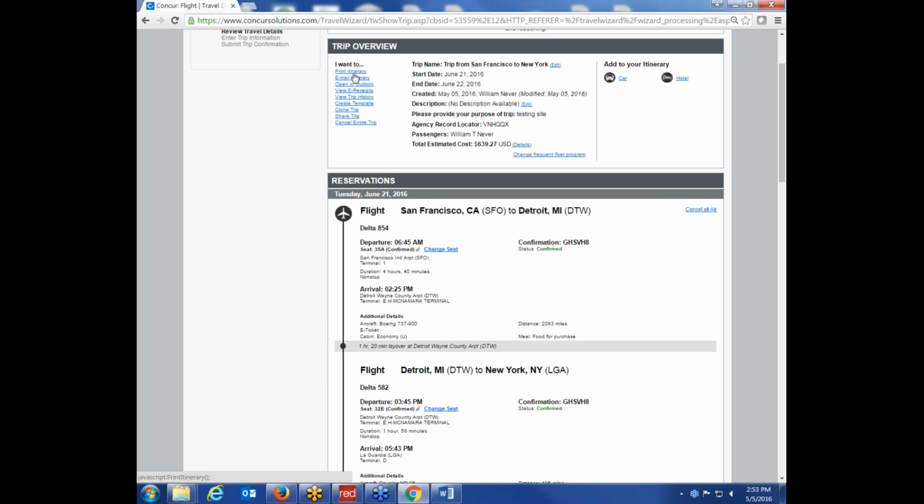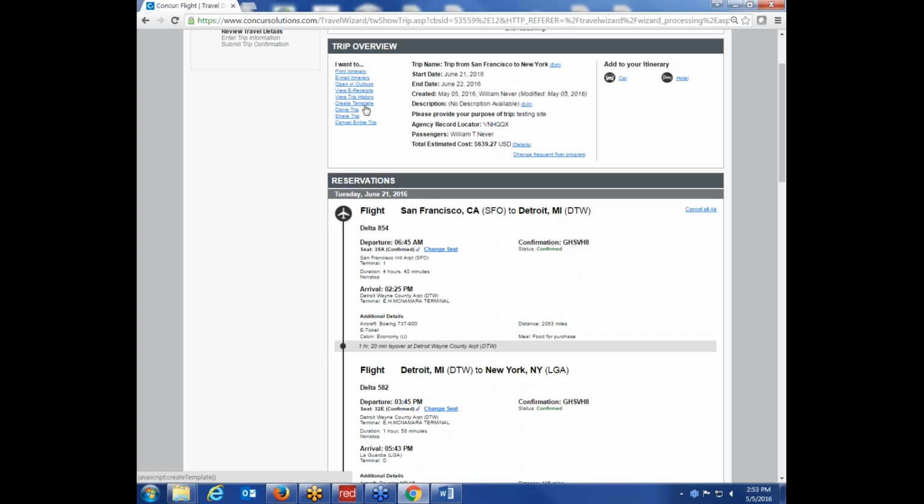You can see I can print the itinerary on a one-off basis. I can email an itinerary as well, again, on a one-off basis. I can open it in my Outlook. I signed up for e-receipts, so here's where I would access my e-receipts, again, within 24 to 72 hours, as long as that credit card was in your Concur profile and I have signed up for it. I can view trip history. We use that as an agency.